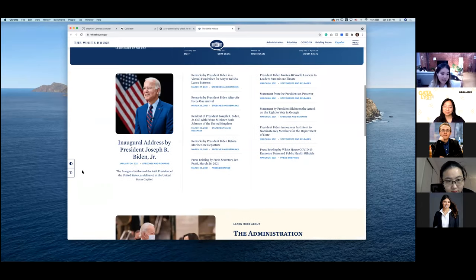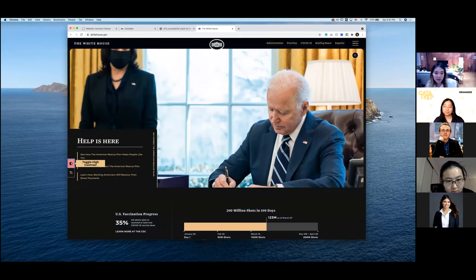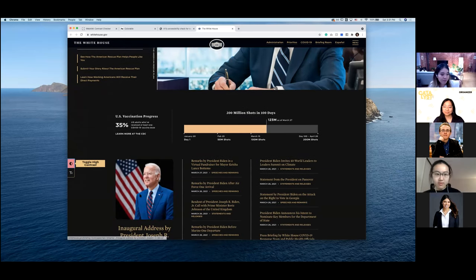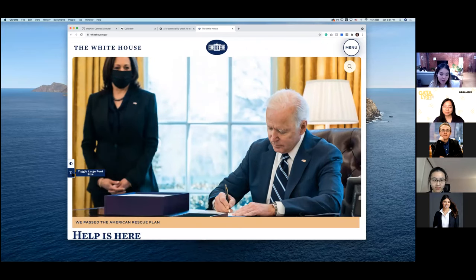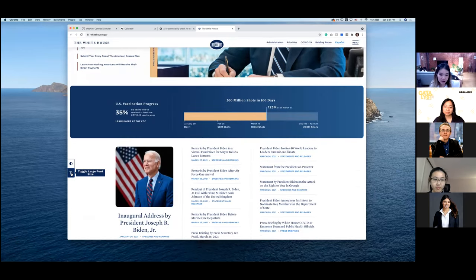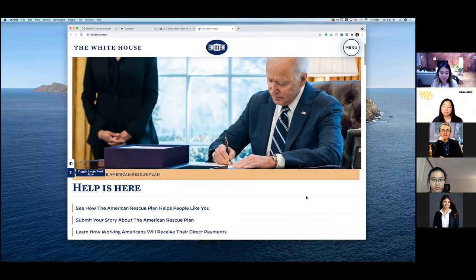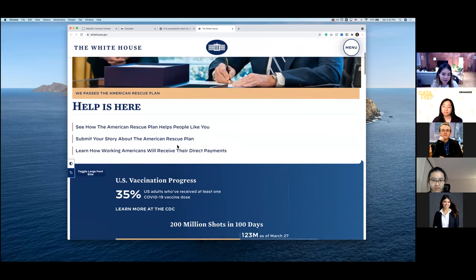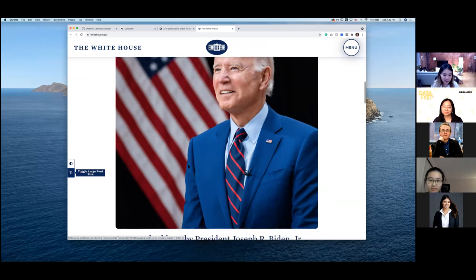Another thing they have here is a toggle that you can turn on for high contrast mode, so you can see it in a different setting, which is awesome. Then they also have this large font size toggle. If you can't read the text and you need it larger, you can toggle that. And look here when you toggle it, right? It's responsive too. It's not just making everything big and off the screen. You see that the menu button is bigger, the layout here is different, even the graphs here are bigger. So I think this is a really good example.